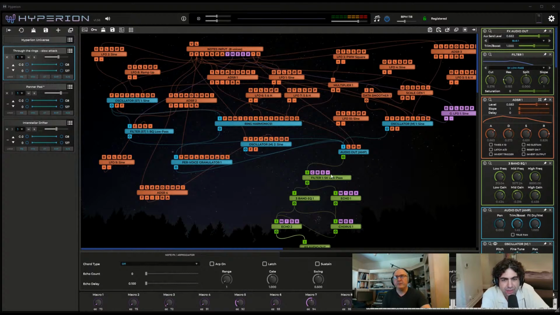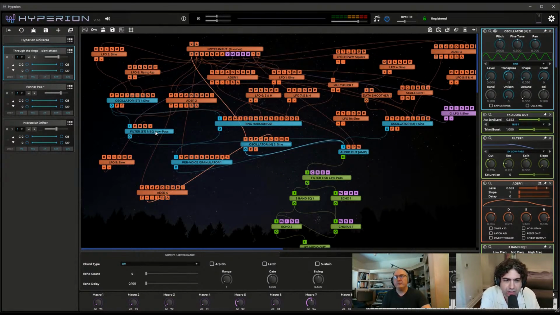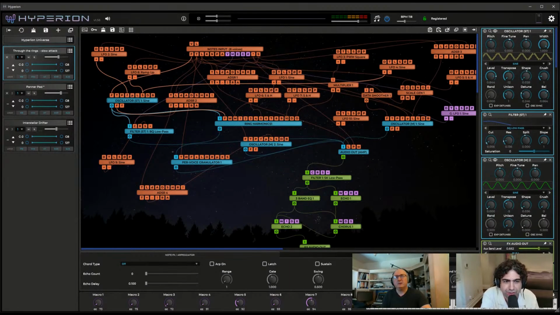With Hyperion, I think there's a really good combination of these utility nodes and really useful ones, because even just your oscillator has a bunch of built-in interesting things like the shape and the unison. You don't need to chain a bunch of low-level stuff, even though those exist already.